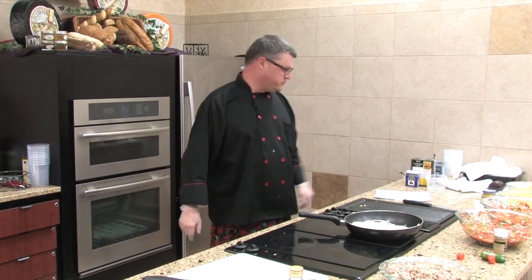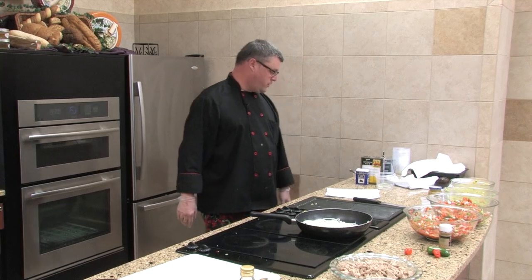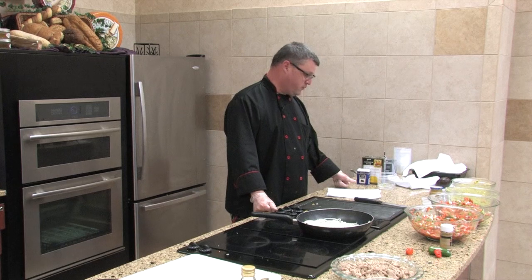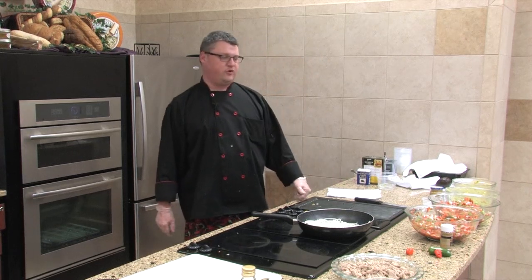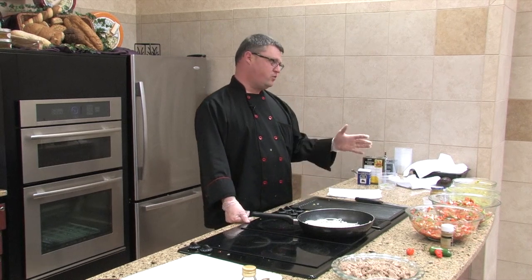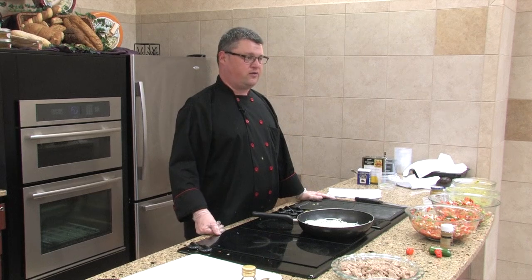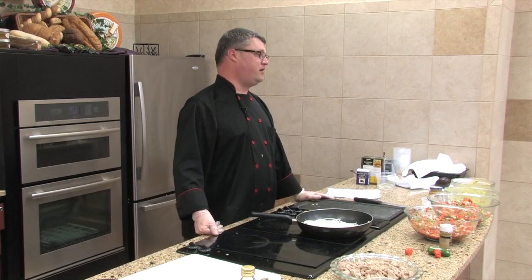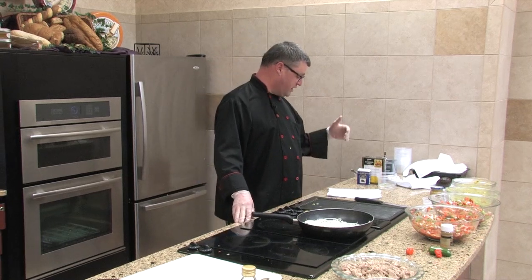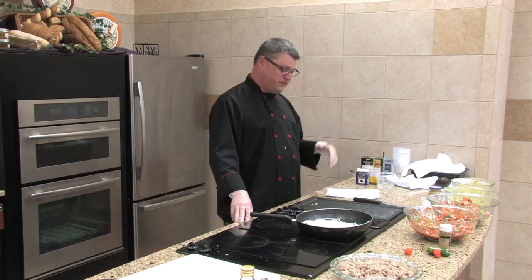And then after we cook those up for about 3 or 4 minutes, we're going to add back into the pan a little bit of chicken stock. I'm using a low sodium chicken stock tonight. The simple fact is that in all this food, we're trying to be a little health conscious, and it proves that you can eat healthy and have a lot of flavor. So after that, we're going to add our chicken stock in, let it simmer for about a minute, and scrape the bottom of our pan.